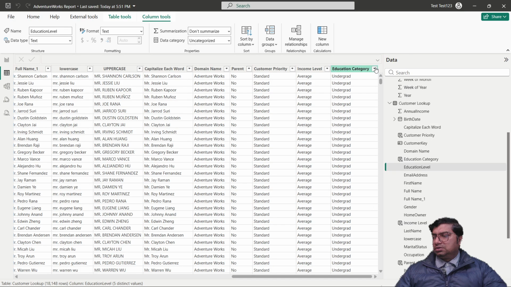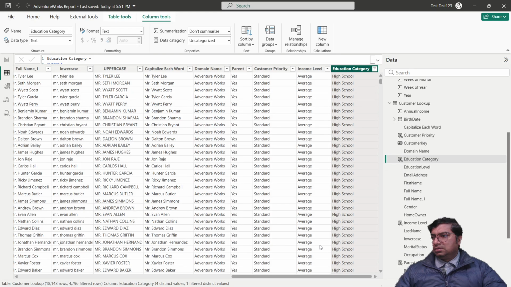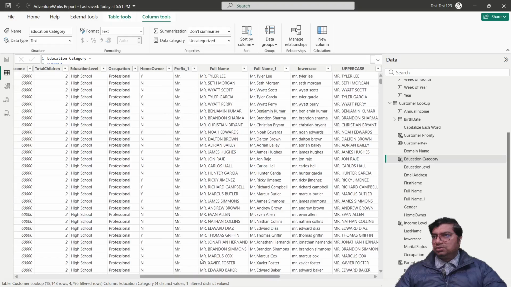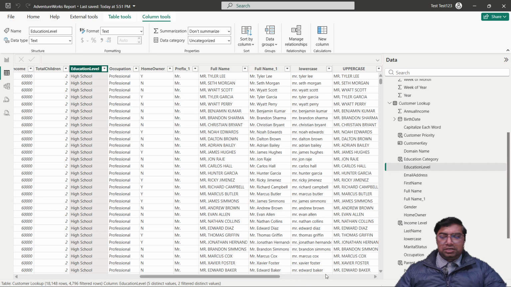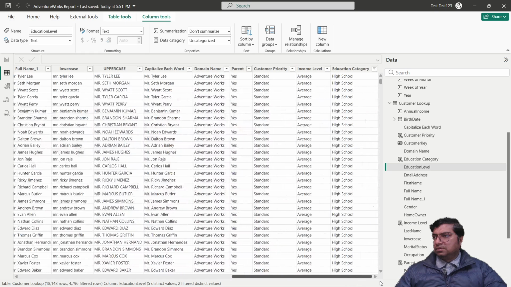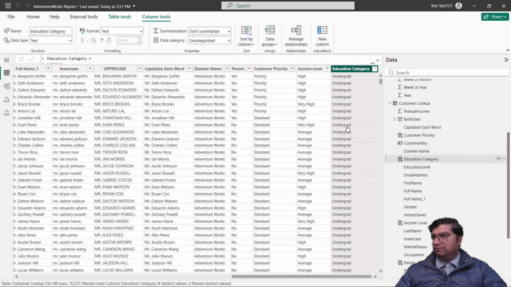So in the graduation, let's try to do the high school. In high school, we did two things. High school, okay. Go to your education level and check it. See the parental high school and the high school. We have given two options there. Like this, we have the undergrad. What is there? I'll put it in the filter.